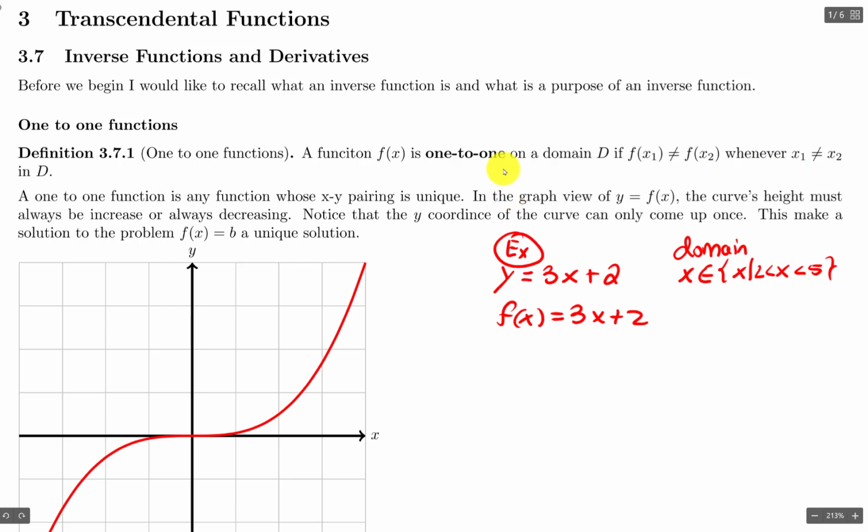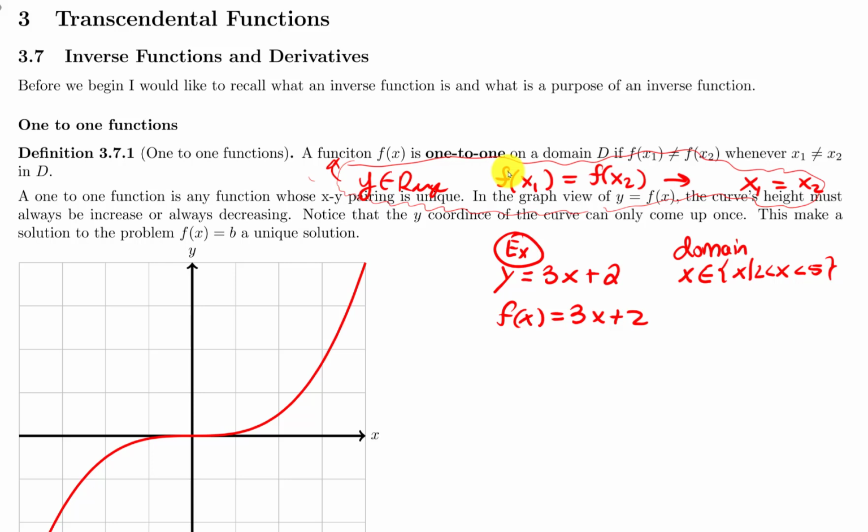There's an equivalent way of saying it: if for all x and y's you can imagine, if the two y values are the same, so you happen to know the two y values you're looking for, if they happen to be the same for all y values in the range, that must imply that the x values are also the same. So this second way of stating what a one-to-one function is is equivalent to the first way I stated above. And that gives a quick, easier way to algebraically check if your function is one-to-one.